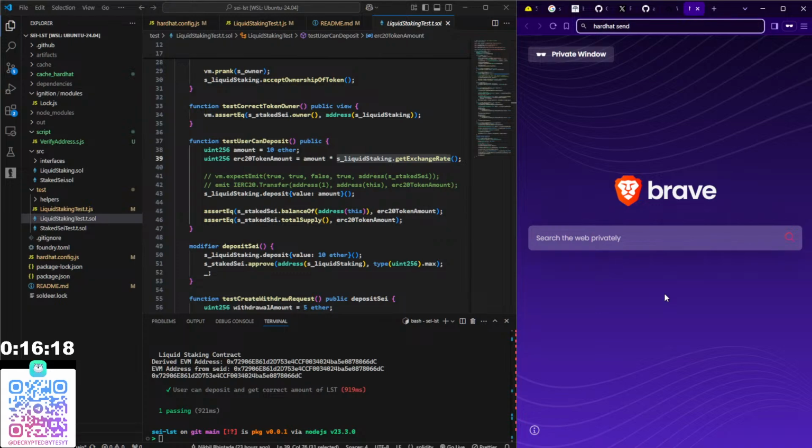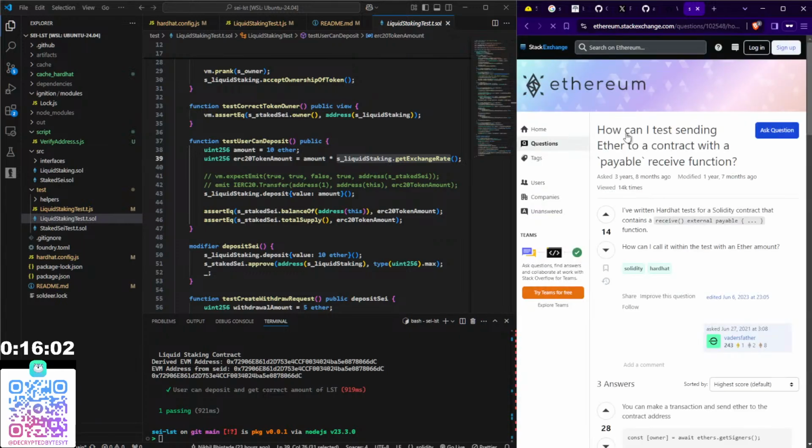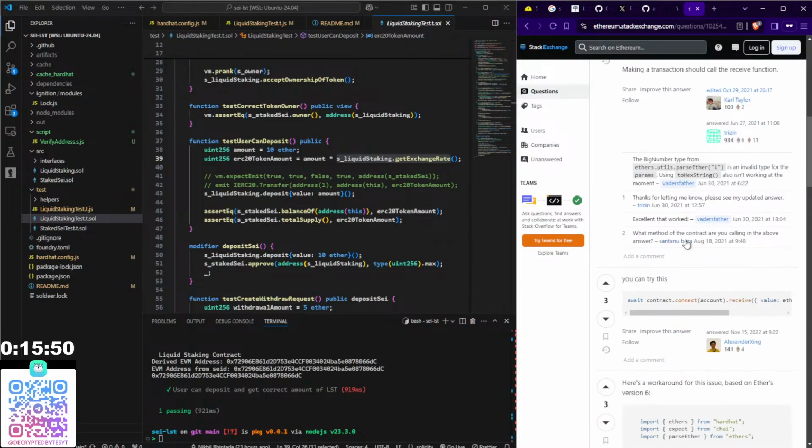Hardhat send ether with contract call in test. Owner.sendTransaction, connect, receive.